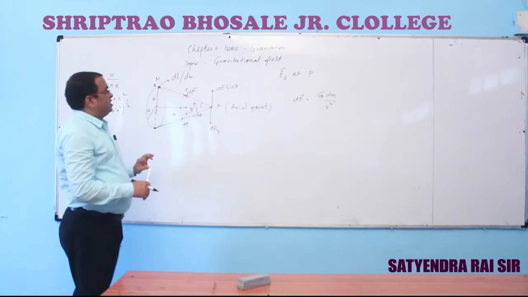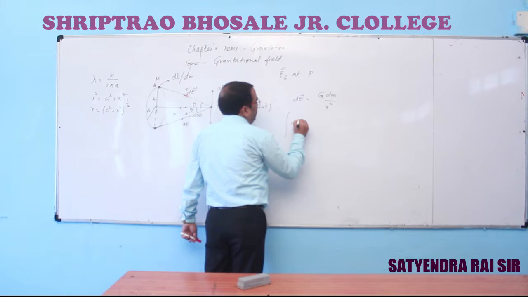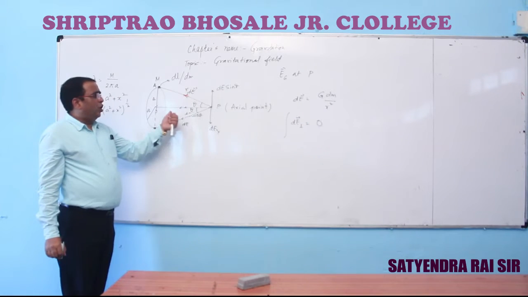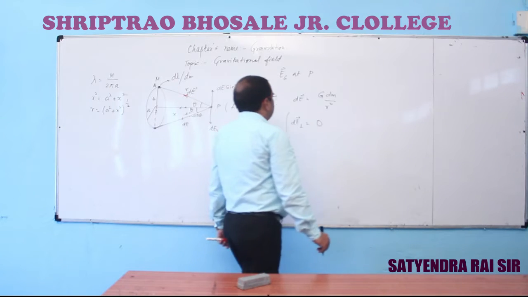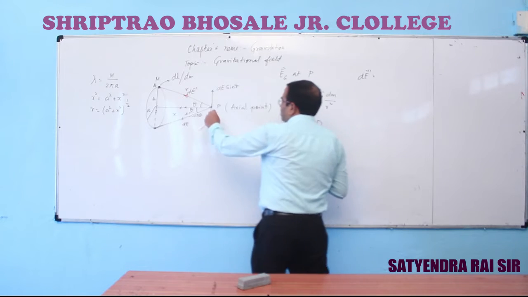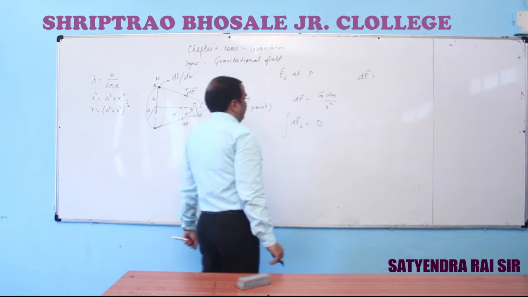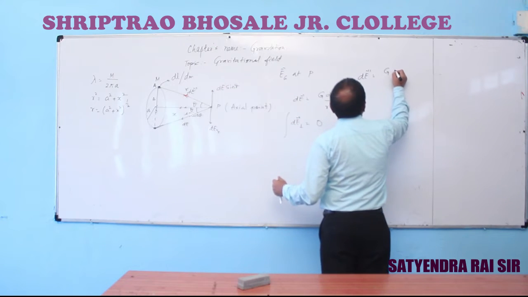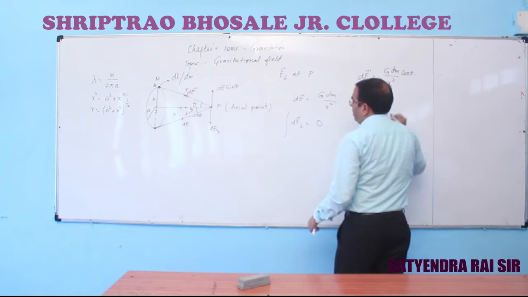So from the symmetry test, what can we confirm? We confirm that the integration of the perpendicular component of dE should be 0. So only the parallel one, or we can say the horizontal one, will exist. Fine. So we can write dE dash, let it be the elementary field along the line PO. dE dash will be dE cos theta. This will be G dm by r square into cos theta.